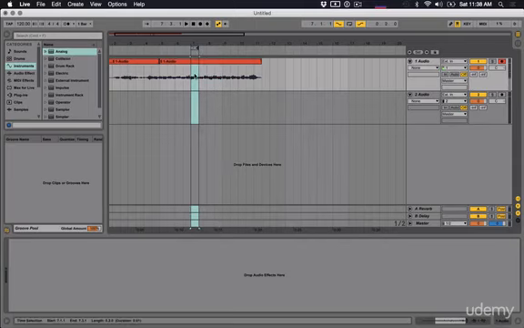So let's say right there I screwed up, right? So here's what I'm going to do. I'm going to start the cursor back here. I'm going to hit record. What's going to happen is it's going to play all the way through, and when it gets to this region, it's going to record in that region only, and then it's going to stop recording, right? So it's only going to record right there. I'm punching in here and punching out there. That means record. Punch in means start recording. Punch out means stop recording.